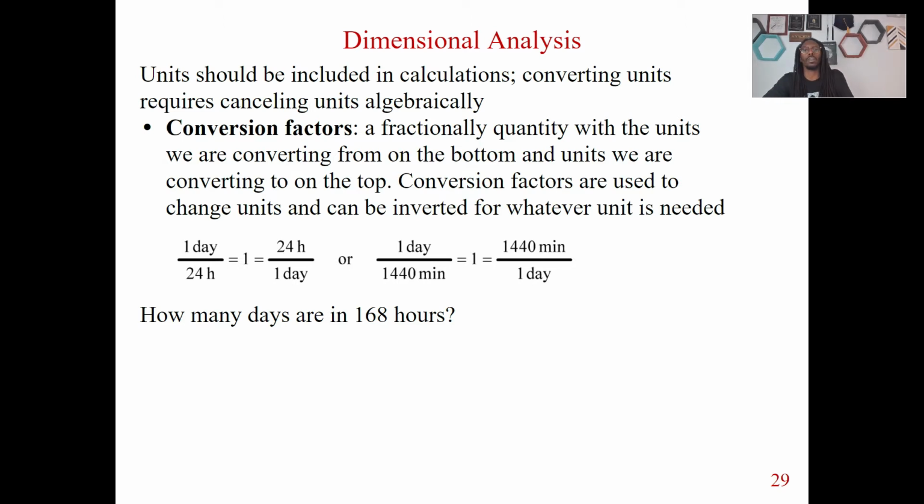We convert units by using conversion factors. A conversion factor is basically a fraction that has a bottom and a top, and depending on that fraction, it depends on what you're trying to convert to. Conversion factors are used to change your units, and they can be inverted for whatever unit is needed.